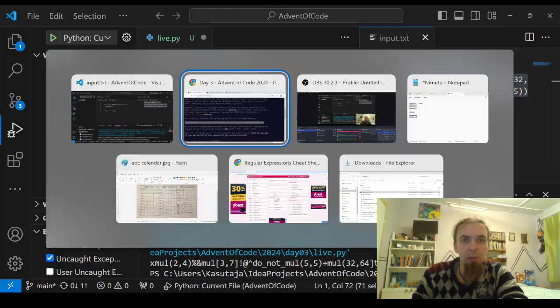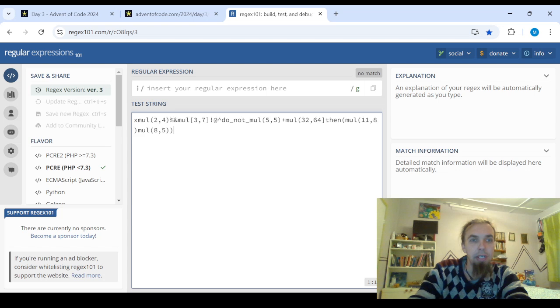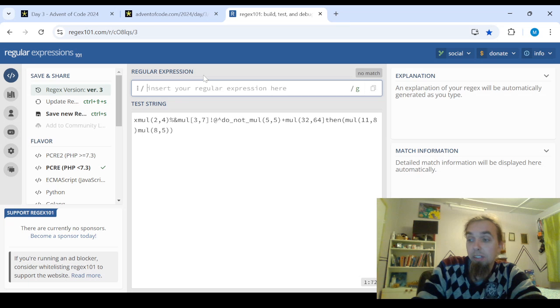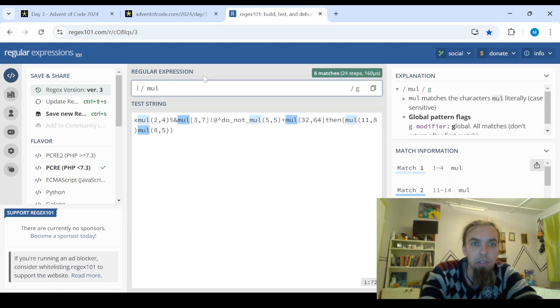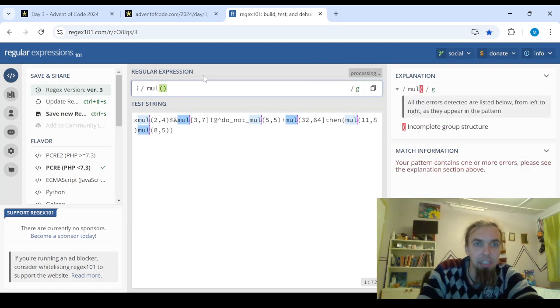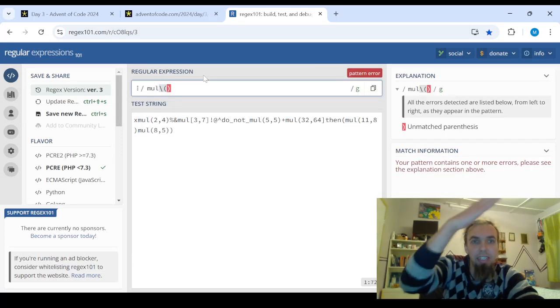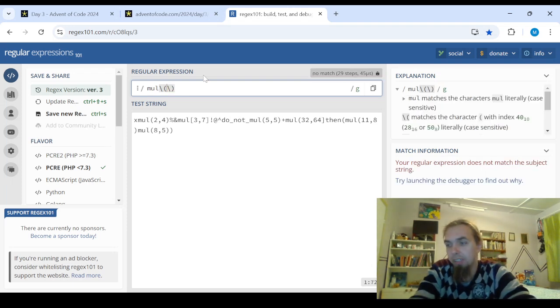So what we could do is use this regex101 website over here. Let's paste our code over here, and let's try to find what kind of regular expression we should have. At first there should be some mul, like a multiplication. Then the parentheses: the regex does not like the parentheses, but we can add the escape character, so that the regex will see that it is a literal parenthesis.